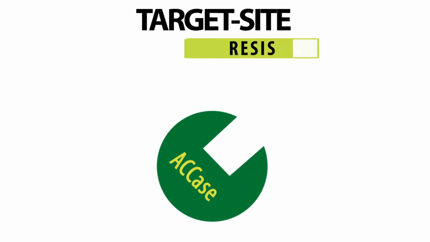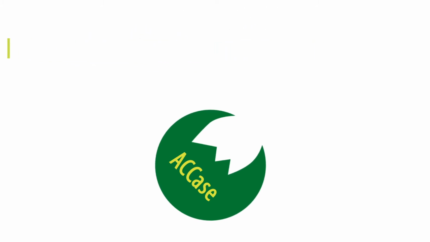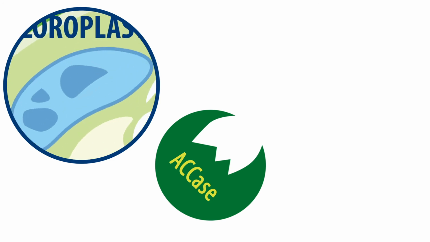Target site resistance: the most known and most frequent mechanism is the modification of the target. The active substance migrates within the plant until it reaches its target, but it has a different structure that disturbs the key lock system. This difference is located on the gene coding for the enzyme, at the very heart of the DNA. Let's see what happens in the cell.